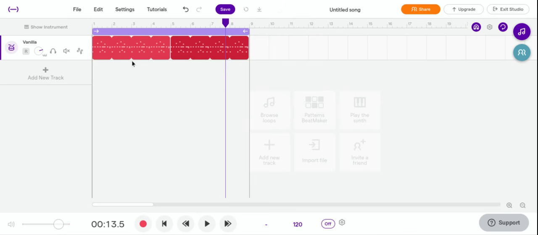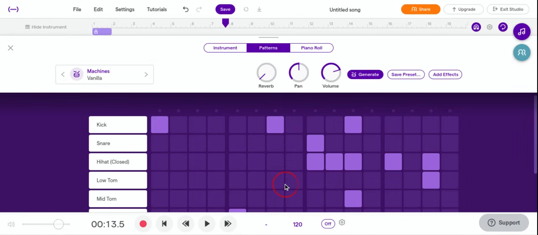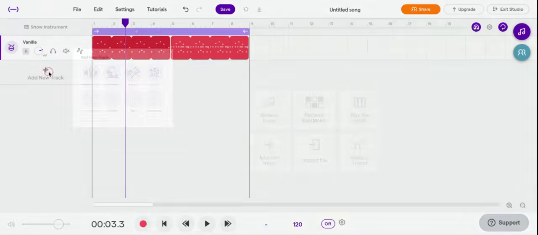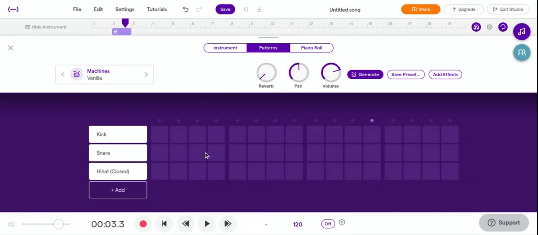The other thing you can do, and what I recommend to students a lot of times, is keep some of the parts of your beats on separate tracks. So if I wanted to take out the hi-hats on this one, I could hit plus here and add a new track and drums. And now I can add my hi-hats back in on this track. And what that does is that allows me to make the hi-hats come in later, make them go away again whenever I want to.